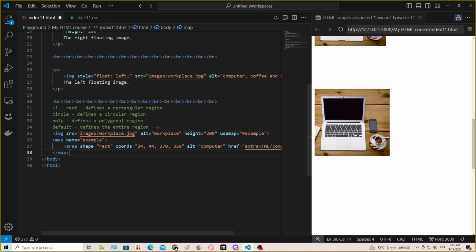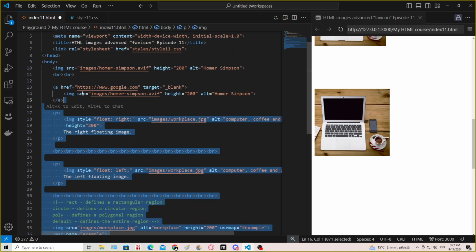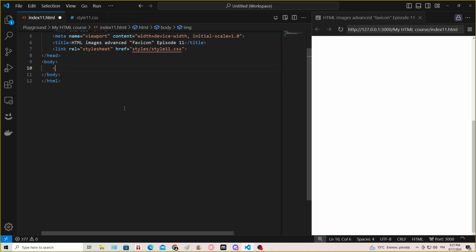Alright, and then I am gonna go on to the next one, and that's gonna be about background images. So yeah, I'm gonna discuss the background images more in detail in my CSS course, but for now I'm gonna show it here as well.